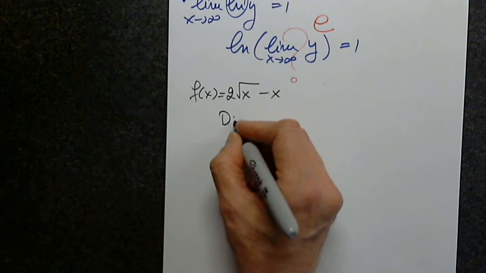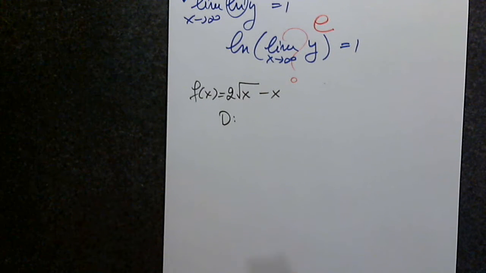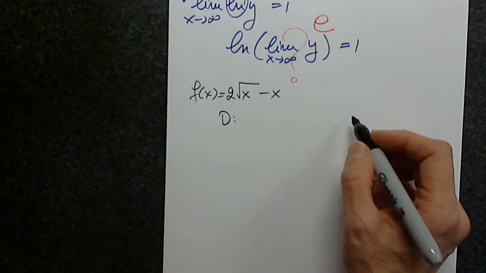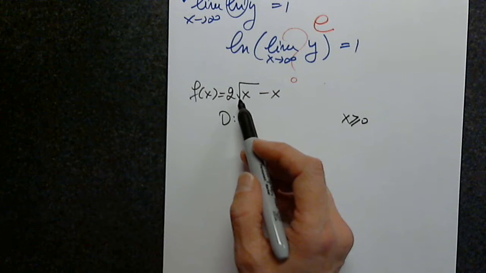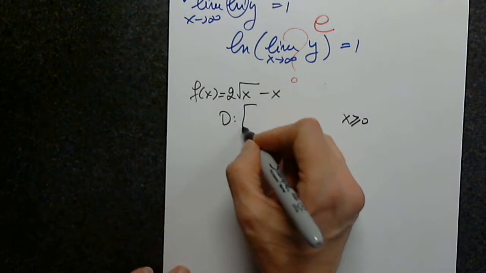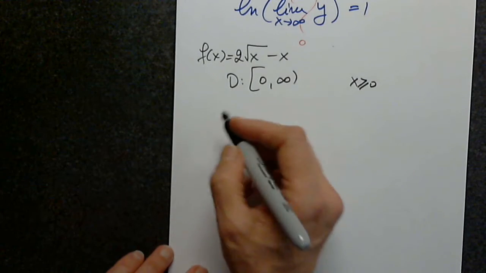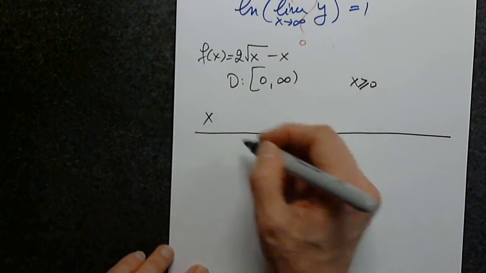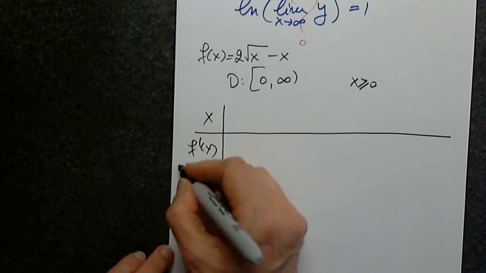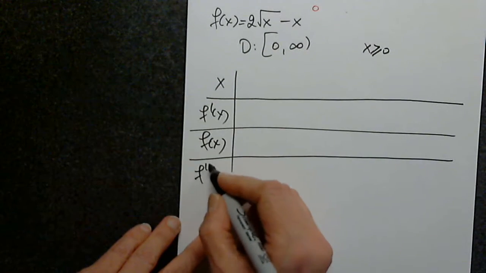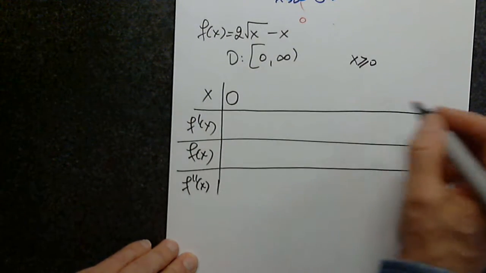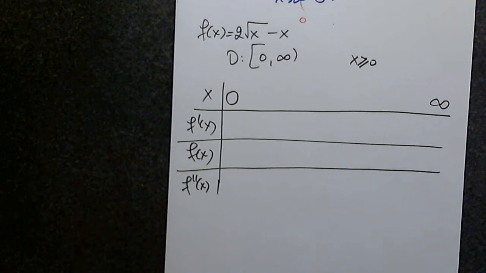Yes, awesome. I have to state the domain first. So, say it again. Yes, very good. This is defined everywhere, but this is not. So it requires greater than or equal to 0. Therefore, the domain is 0 to infinity. Awesome. So that will be my starting point, in which I put in f prime, f, and the second derivative. And it has to be 0 to infinity. Indeed, that's my starting point, the domain, and then the table.